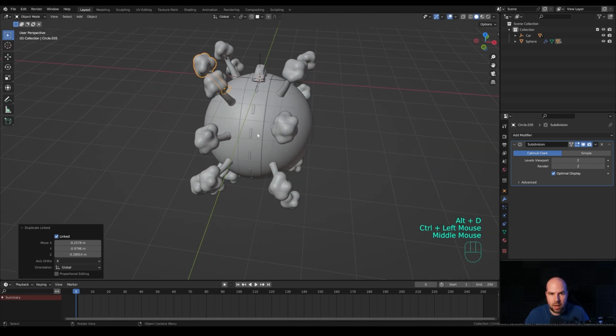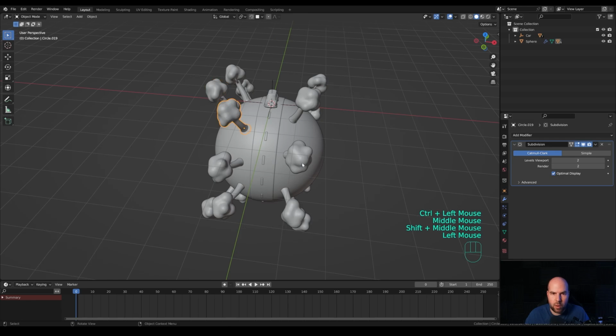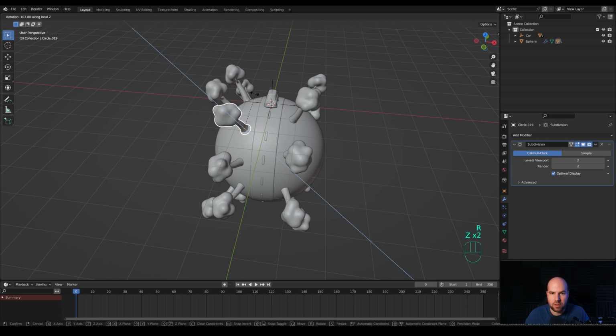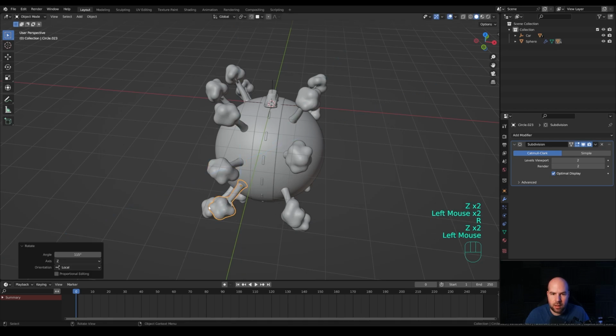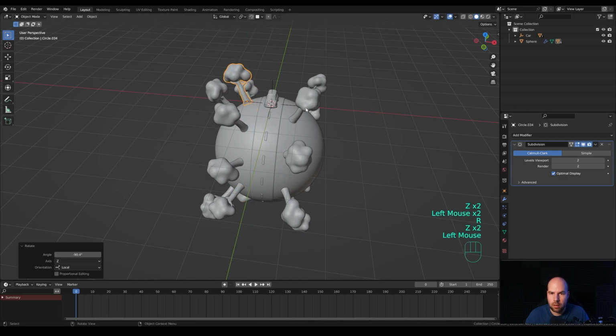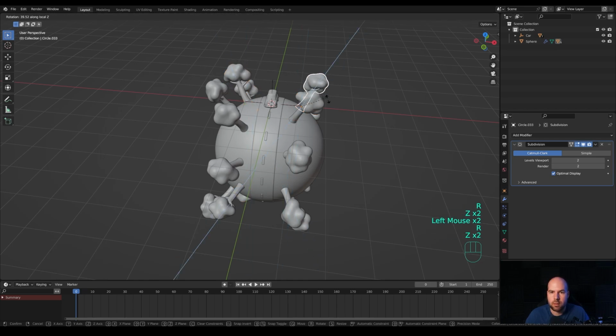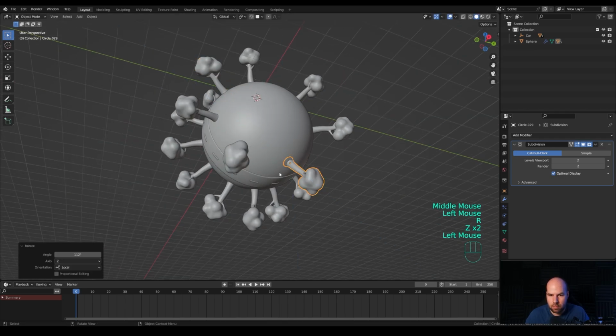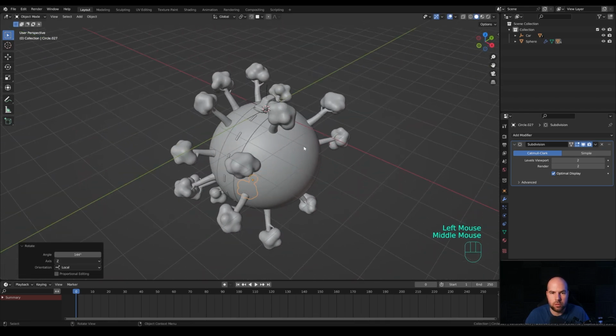So you can just now go ahead and select them one by one, press R then Z twice to enable Z rotation, and rotate them in a random way, so you have some variation in your scene. Okay, I think this will do nicely.